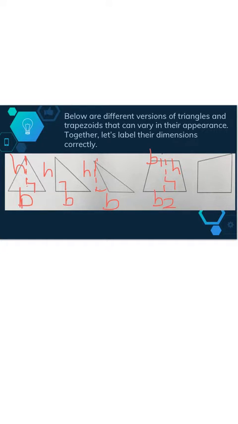And the trapezoid all the way on the right, your parallel lines are on the left and on the right, so those are going to actually be your bases. So you'll have base 1 and base 2. Your height, because this is already a right angle and a 90-degree angle, your height is going to be that side that makes that 90-degree angle. So you don't need to draw the dotted line for it.